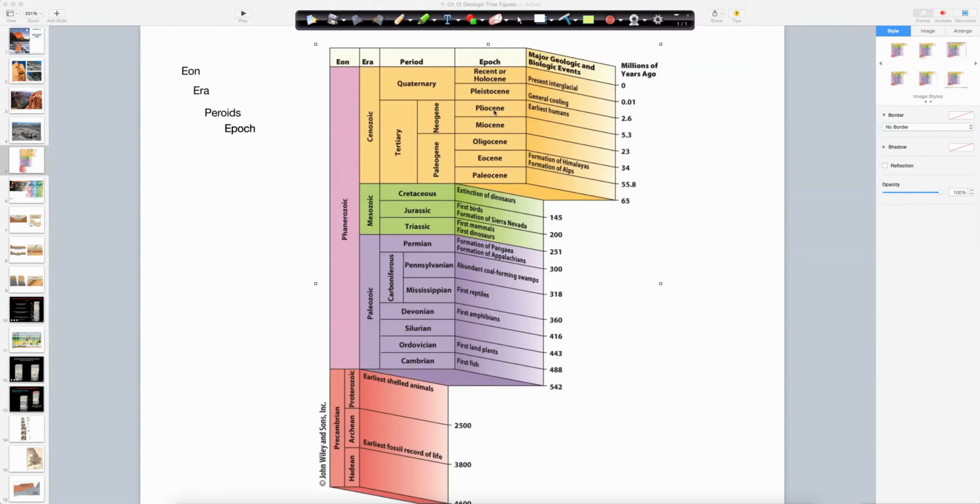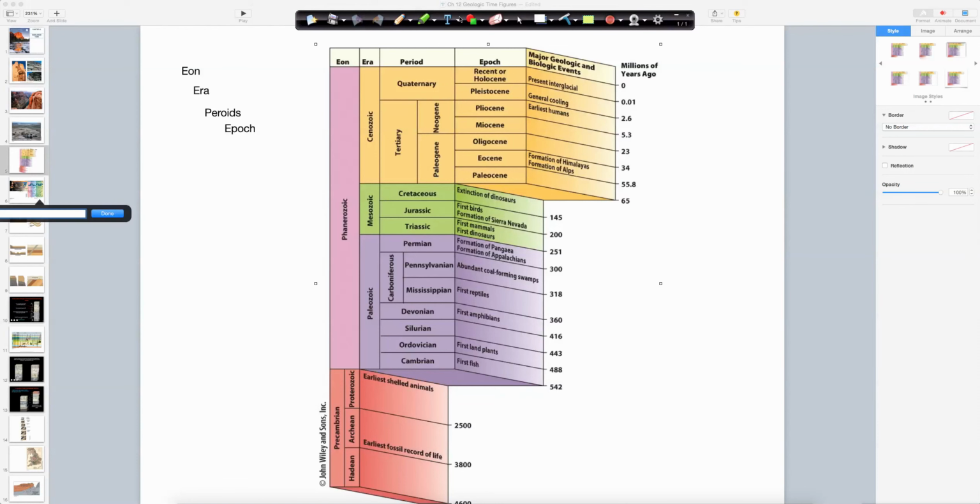And then you have epochs. You do have epochs for all your Paleozoic and Mesozoic, but the epochs for the Cenozoic are much better known, because the closer you get to modern day, the better the fossil record is and the better we can geologically, radiometrically, and relatively age date the rocks, because there's more of them around, because they're closer to the surface. So that's what the epochs are.